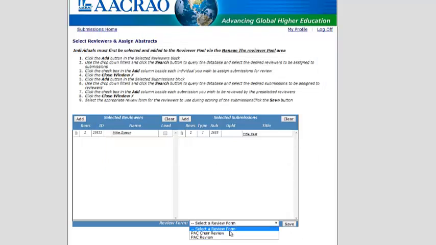So you'll select the PAC review, which is going to be the most granular one, the most detailed one, and probably the most helpful in determining the quality. But when you're selecting submissions, you're going to want to have the PAC chair review as well. That's for when you've got 400 things to sort through. It's going to be helpful to see what people have ranked it as, generally speaking.